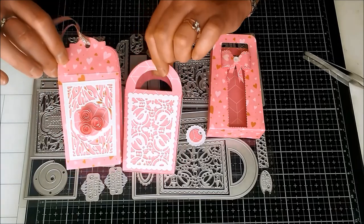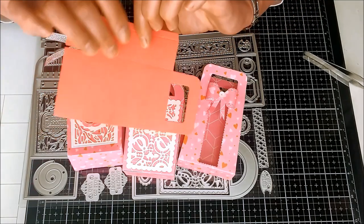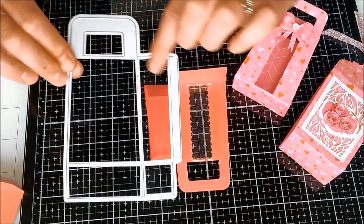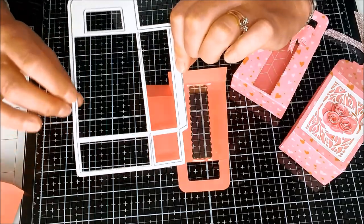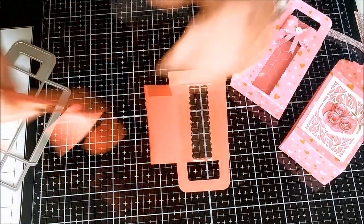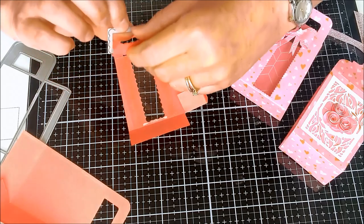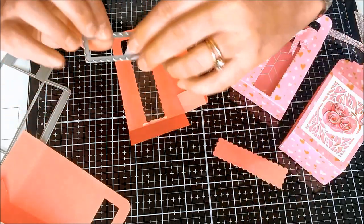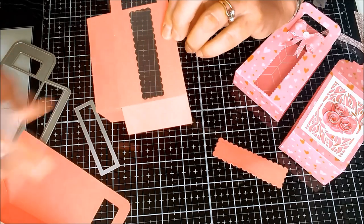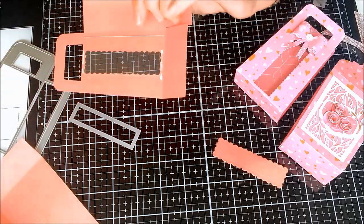I've also thought about making some cards or other little things with it. I'll pop these out of the way and get out some pieces I've already cut from my coral pink card to show you how to make them. For each of these little bags you need to take the die that cuts the main bag shape and cut it out twice. I've done that here. Then I've used this little die with a lovely scalloped edge down the center of the card, but before attaching both pieces together I've taken out the center.